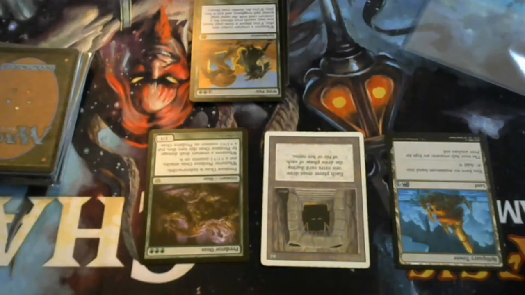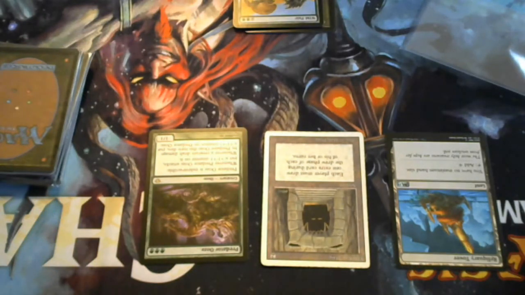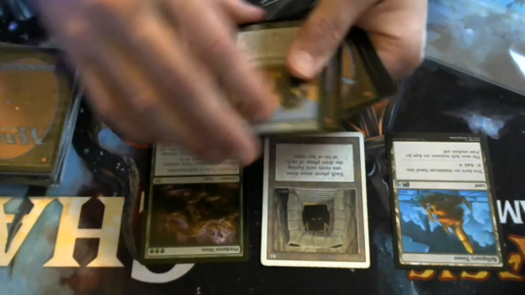Okie dokies. So is Predator Ooze worth anything? I don't think so. I just think it's like a quarter rare, like 50 cents. So far I think the best card is the Reliquary Tower. Well, Howling Mine might be up there. Let me check. Yeah, Howling Mine, even beat up, is pretty decent. All right, anyways, let's continue on.